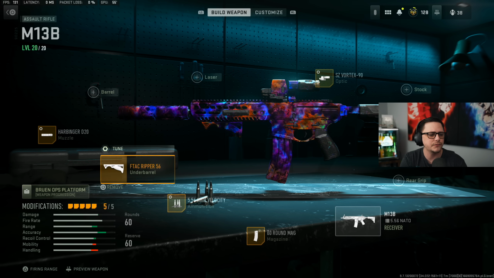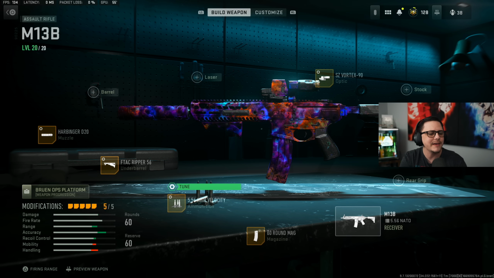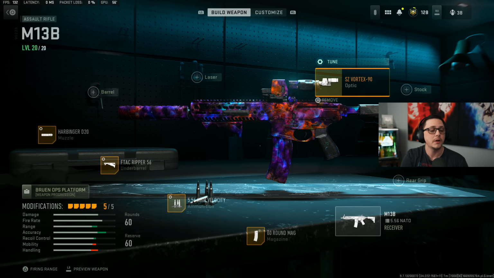And you can see how that is for the Harbinger, the FTAC Ripper. This is how I'd build that one. And then we have the high velocity there with those specific sliders set to those ways. And then here's how this one is built out. So those are the 4 sliders.